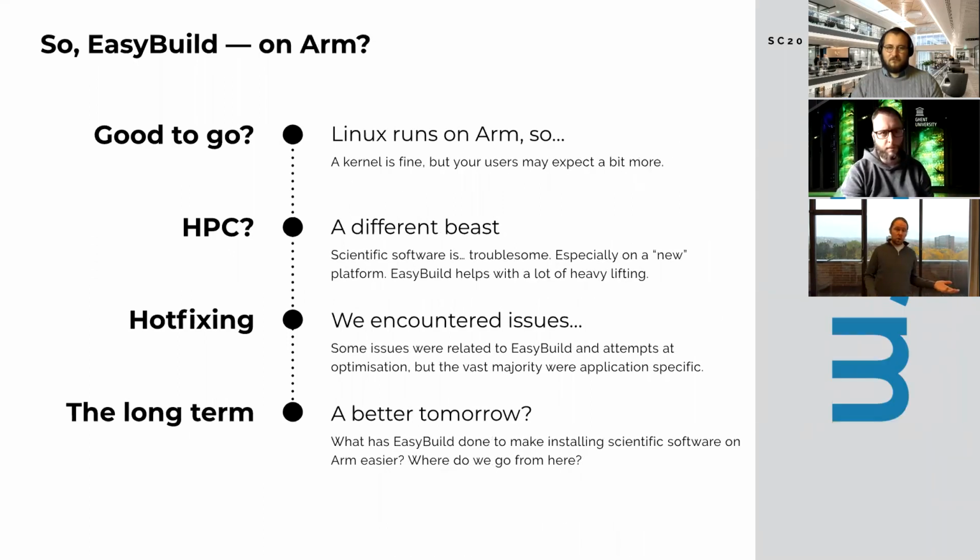And the other half of the puzzle, ARM. Now, Linux works on ARM, so things should just work, right? Well, HPC software is written by researchers with limited development experience. And add to that the compiler options and optimizations that often go into HPC software, and things can get quite messy. So the software doesn't always just work, so EasyBuild maintainers had to produce some patches to make this actually work. This is fine, but it's not sustainable in the long term for EasyBuild developers to sit on these patches forever.